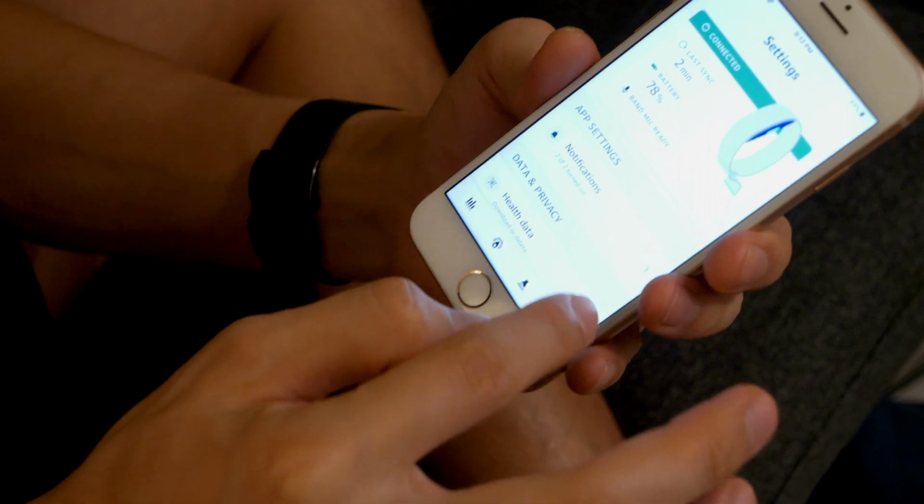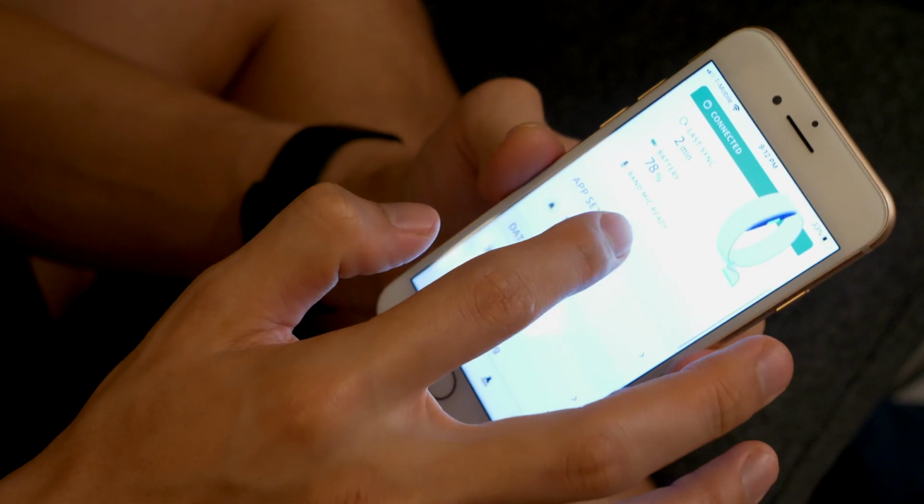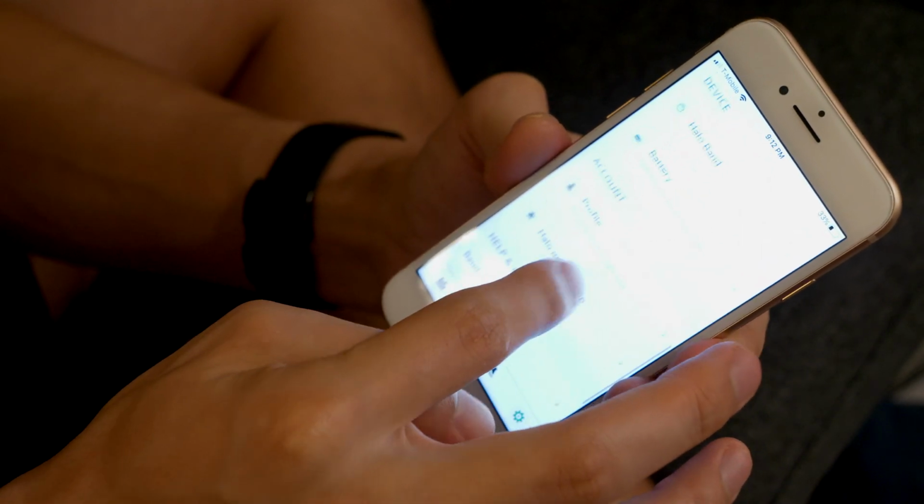Alright, so onto the last tab at the bottom of the screen. This is for settings, pretty standard, but one cool thing that you can do is optimize your battery life by indicating how frequently you want your tone to be assessed.